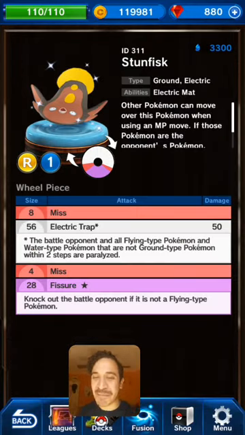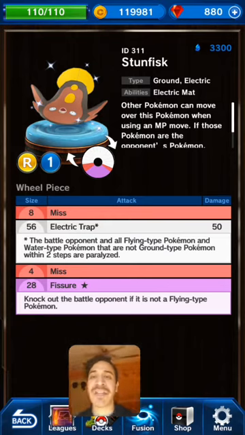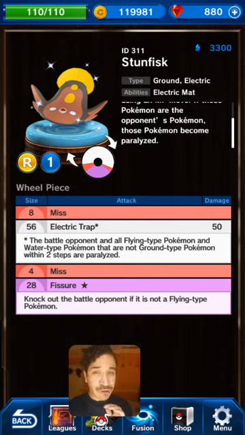Stunfisk is a pretty fun Pokemon in my opinion. Electric Mat is its ability, saying that other Pokemon can move over this Pokemon when using an MP move. If those Pokemon are the opponent's Pokemon, those Pokemon become paralyzed. So, pretty cool way of making your opponent think twice about what they really want to do if they're sure they really want to go over this guy. And if they do, well, then they're going to have an extra piece of miss on their wheel.